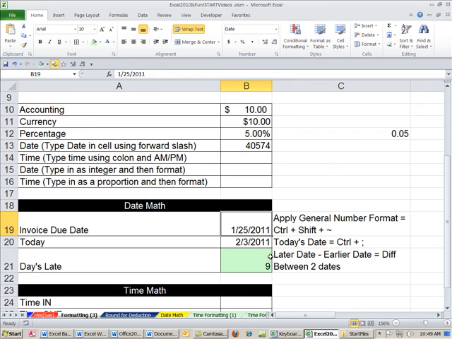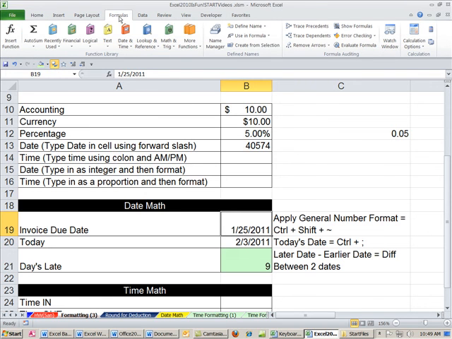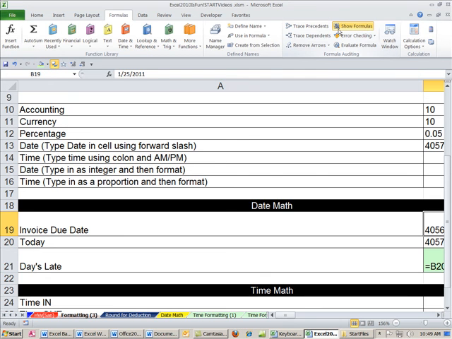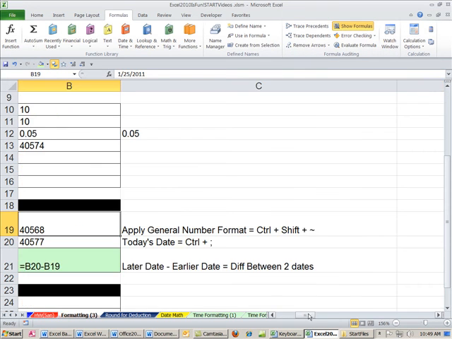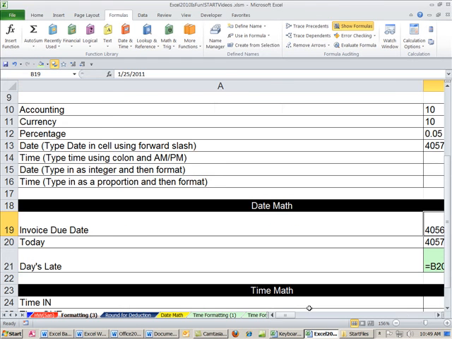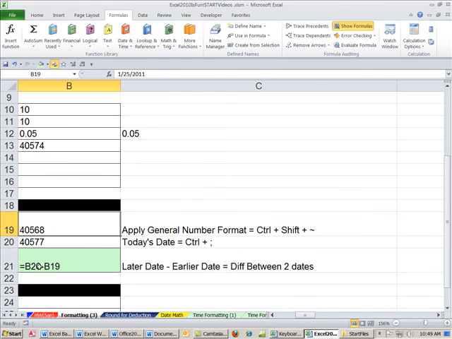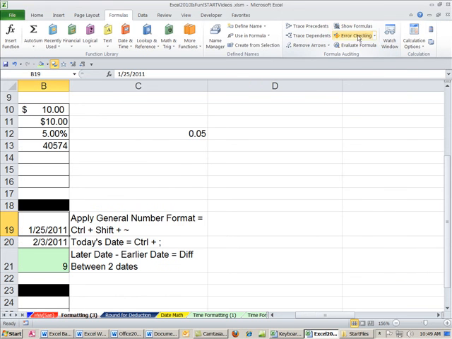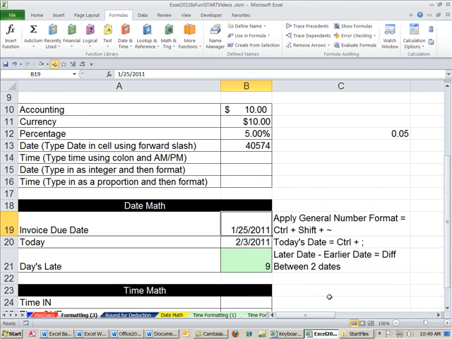Now, there's another way to show formulas. If you go up to formulas, I don't even know where it is because I use the keyboard shortcut. Where is show formulas? Oh, there it is, show formulas, or the keyboard shortcut Control tilde or grave accent. Show formulas is great because it shows everything, right? It shows you the actual formulas and the thing that's actually in the cell. All of those things are shown. Now that's a toggle. If you need, toggle back and forth, you can see that.